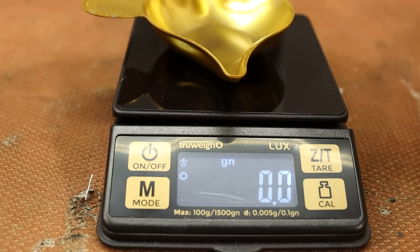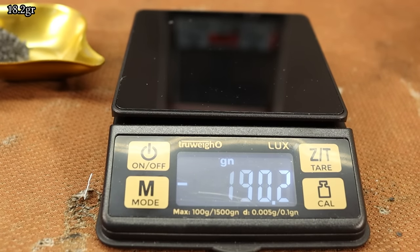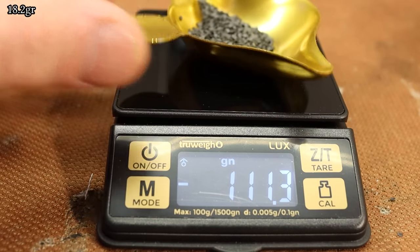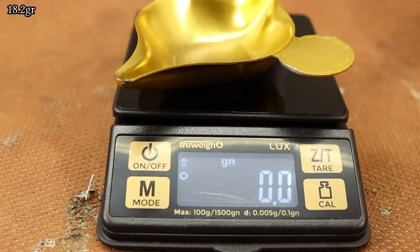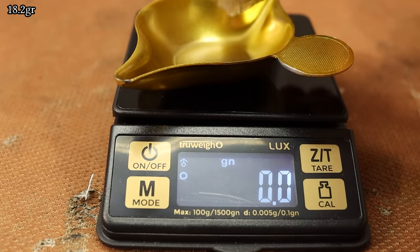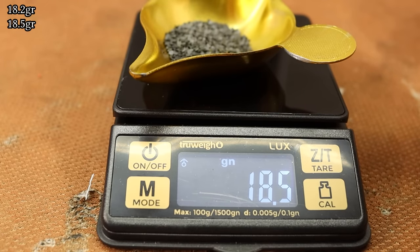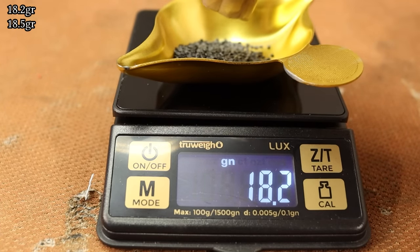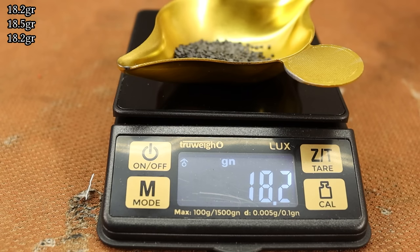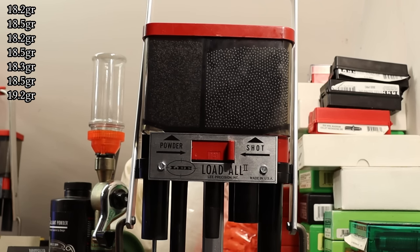Switch that over to grains and dump it in. And of course I just dumped it everywhere. Yeah, it was 18 point something. I'm going to have to go back in the video and look and see what it was. I did this one behind the camera instead of trying to do it through the viewfinder. Okay, 18.5, and here's the last one, 18.2. So I've thrown several more powder charges and they're all light.